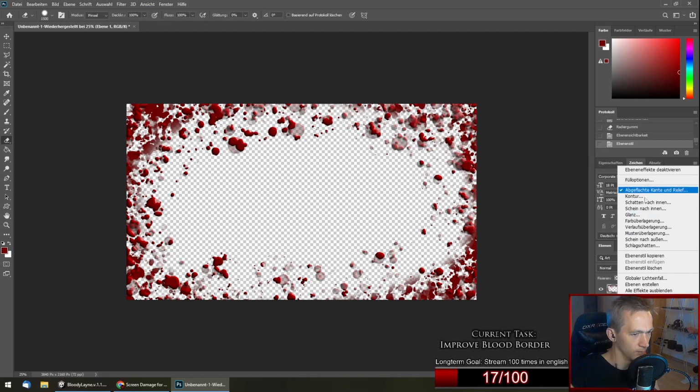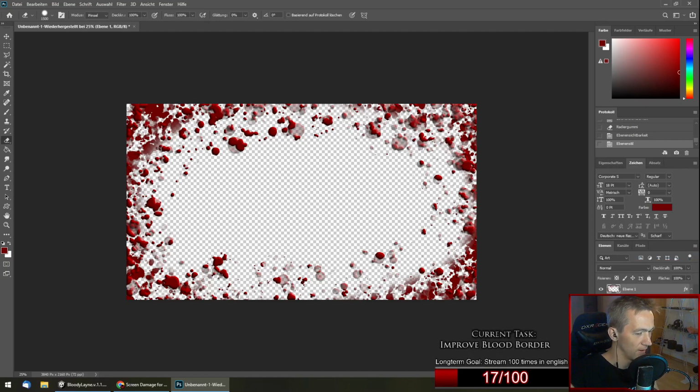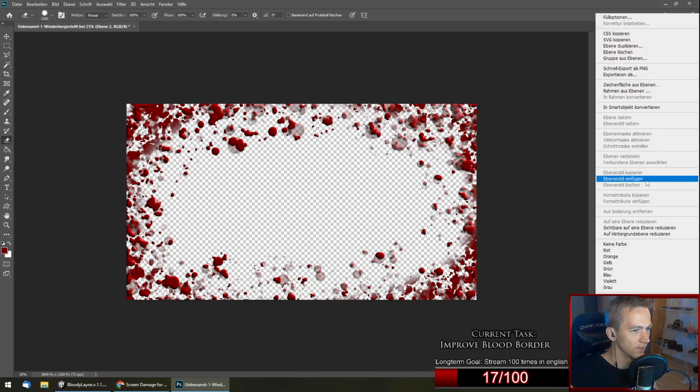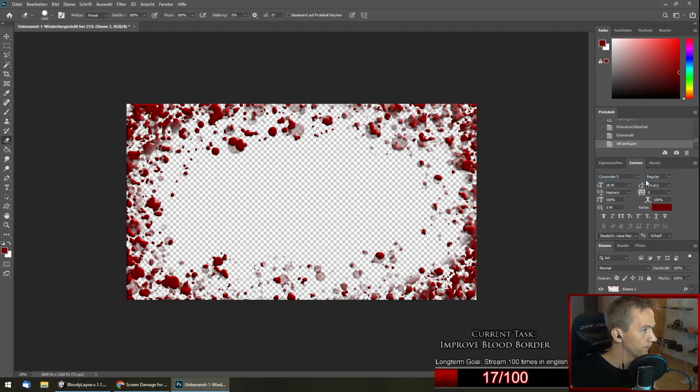Yeah, and let's look at what happens if we apply this effect to the second layer as well. Well, that's not really noticeable. Oh, but we have a real problem at the edges right there.